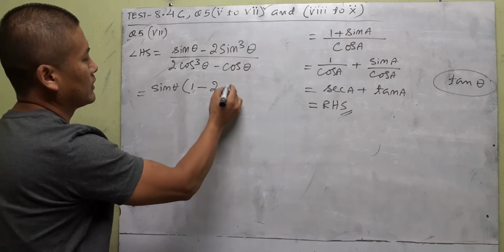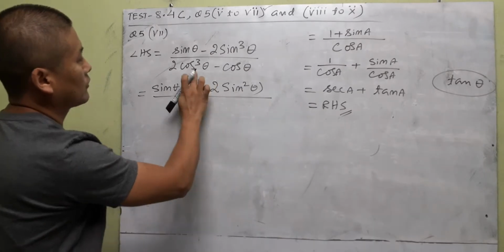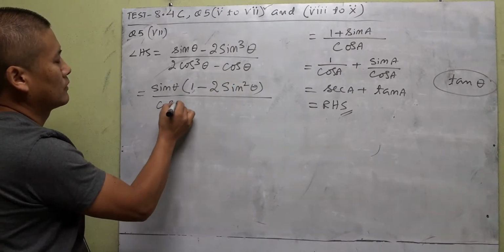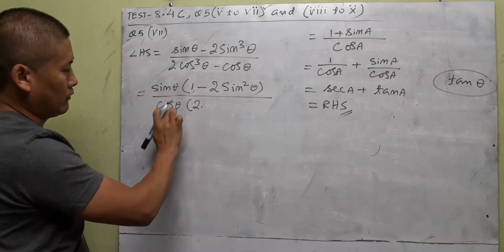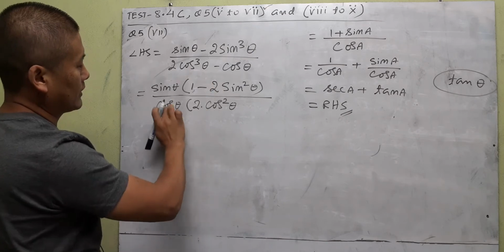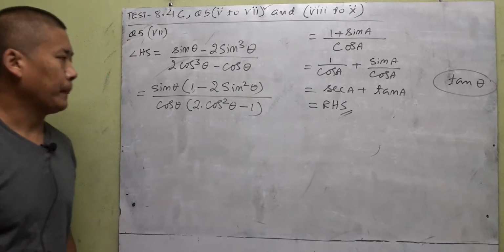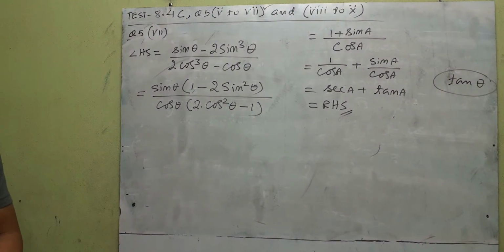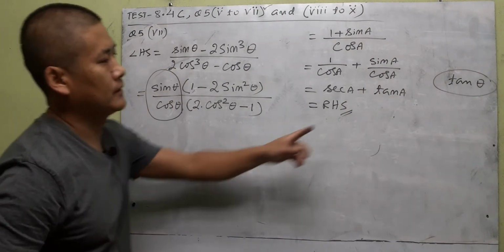Sin 1 is taken out, so only sin square is left inside, divided by cos theta common. The 2 into 2 is not taken out. Cos cube with one factor taken out means only cos square theta is left, minus cos theta into 1 is cos theta. So let us try that. Then again tan theta on the right side, which is sin theta by cos theta.